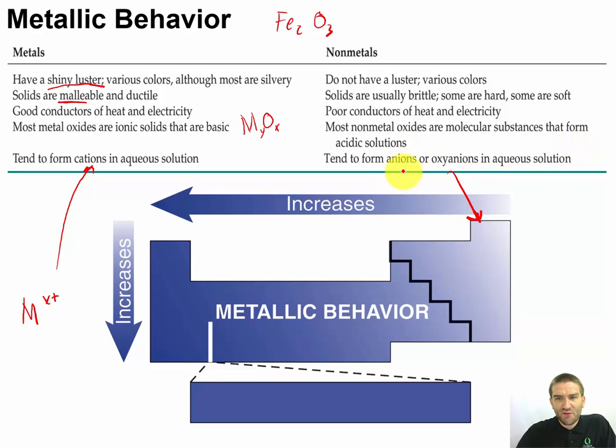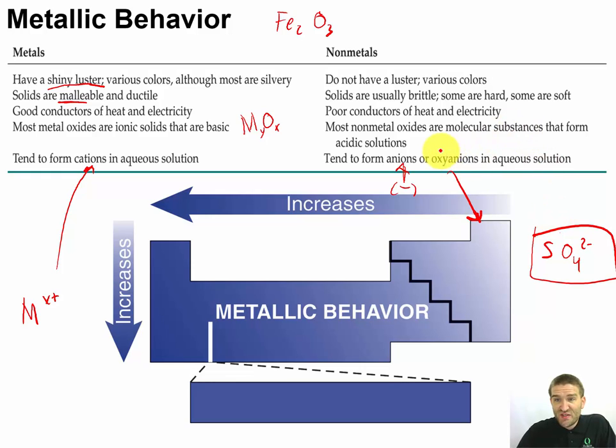Now, typically, they're going to form anions. These are going to be negatively charged ions, or oxyanions. What we mean by oxyanions, we're going to have some atom in the center. We're going to have some number of oxygens, and that can be a variable number depending on which of the ions we're talking about. And then it's going to have some sort of a negative charge on it. We'll be talking about the sulfate ion extensively throughout the course. So SO4 2-, you don't need to memorize that yet. That'll be something we learn about when we talk about our ions.